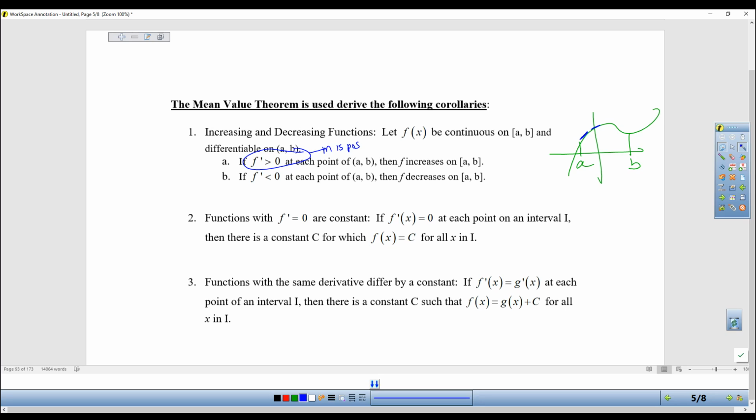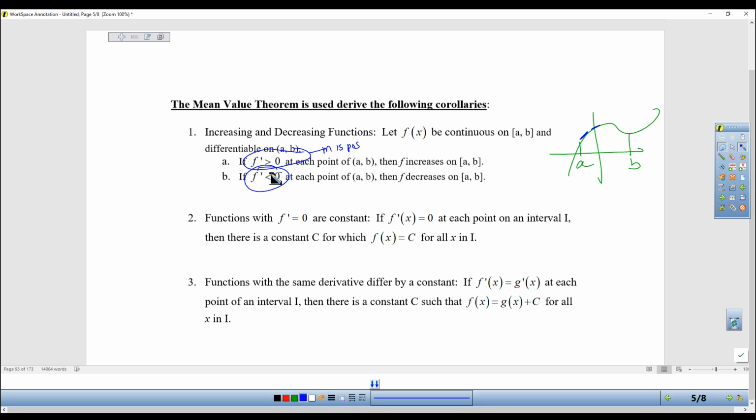What? We already knew that. They literally are giving credit to the mean value theorem for making this hypothesis. They're saying if the derivative is positive, then the function is increasing. This is totally obvious. So don't let the big fancy words throw you. There's not actually any big words.